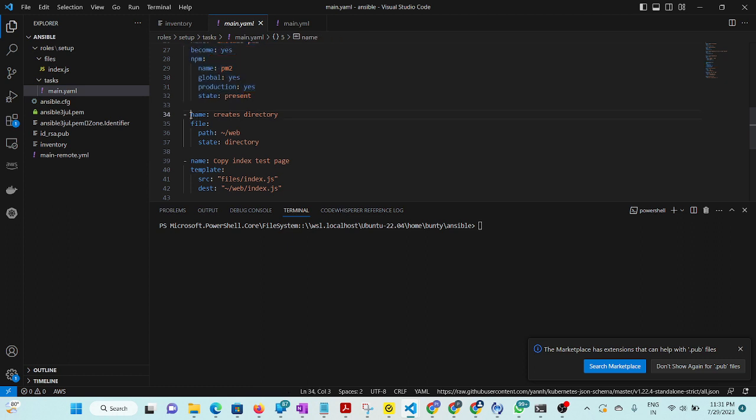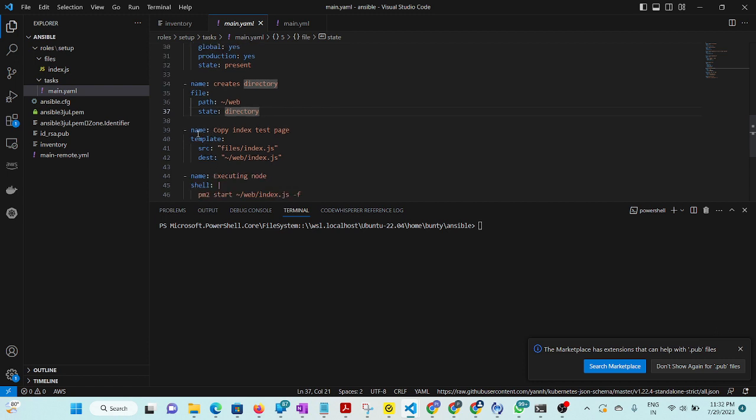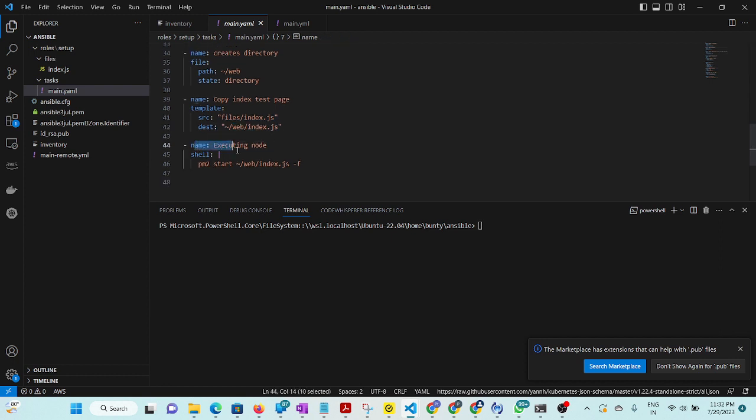Then we are creating a directory path for the web, a directory which we are creating in files, and then index.js in files with the destination being this folder. That's all we are doing here.